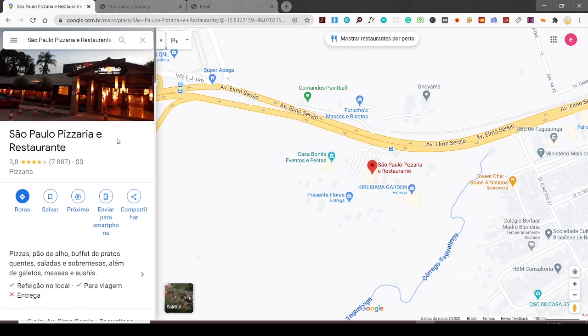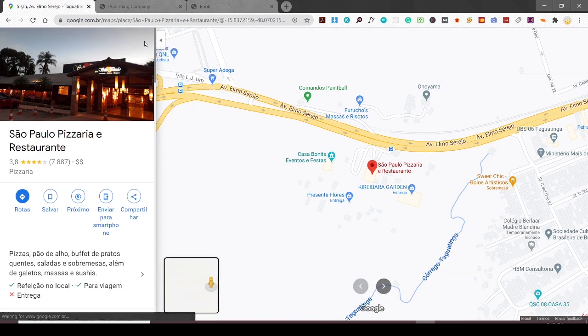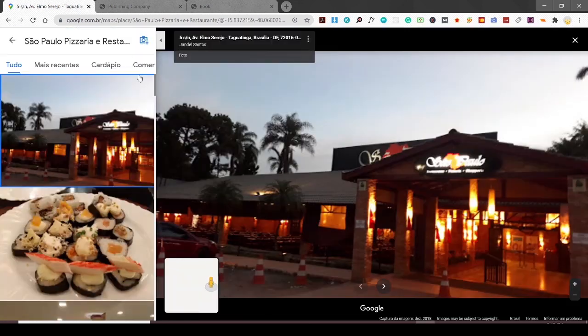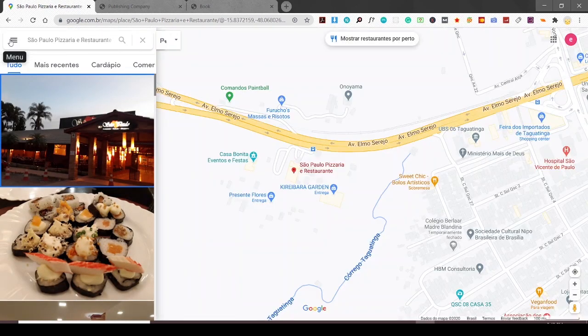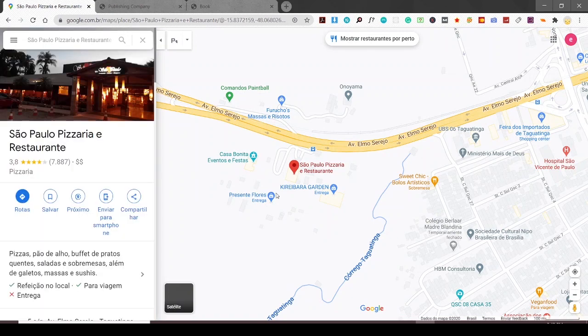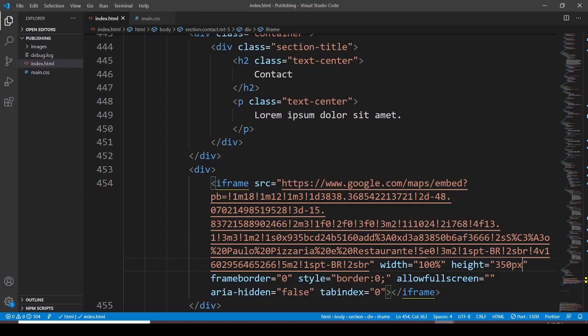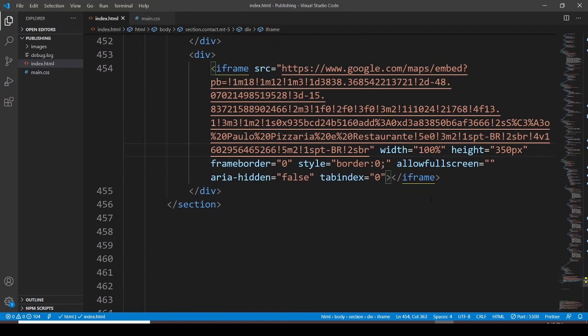And in one of the previous projects I have used it, so if you are following me, you know how we can do it, and if you are new, I'm sure that you understand this process. Okay, now we have to work with the contact form. So we have embedded a map here in our page.